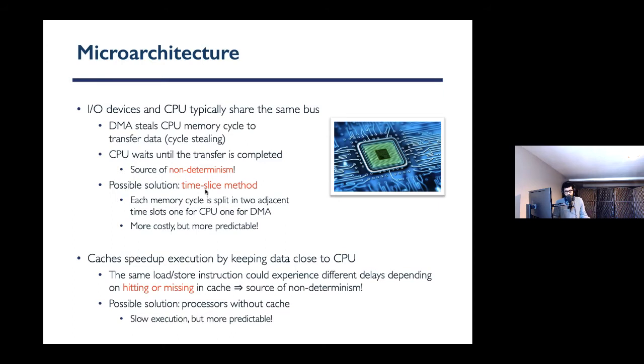How do we solve this? Don't use caches. That's amazing for me to say, but it actually helps, and it actually happens in some real-time systems and embedded systems. So you just eliminate cache. That on average hurts your performance, but it makes your performance predictable. So when you start running your task, you know how long it's going to take. You can optimize it. You can guarantee stuff with it. You can say, this is how much it's going to take. And there is no non-deterministic event that could alter that fact, which is what you want in a real-time system.